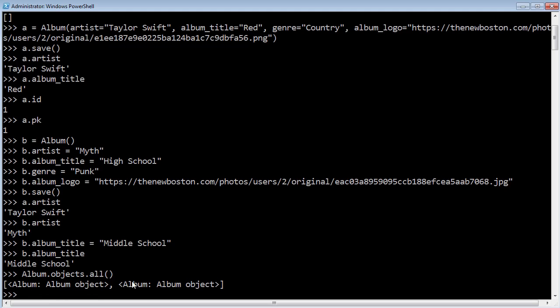They just say Album object, and whenever I printed out these objects, I was kind of hoping for the album title or the artist or something other than this generic thing. I know that it worked, it's just that we don't have a really detailed explanation of what these albums are. So let's go ahead and fix that right now.